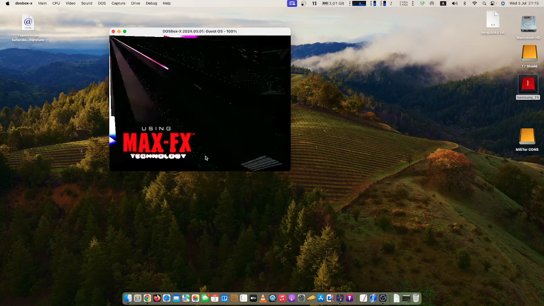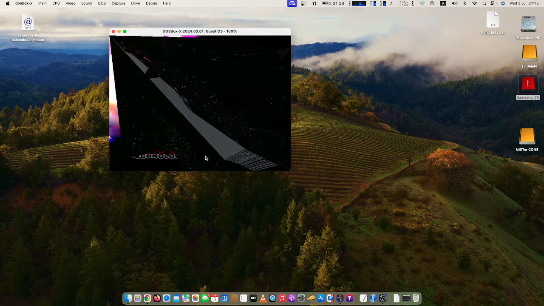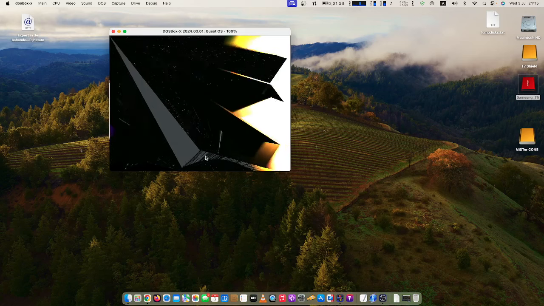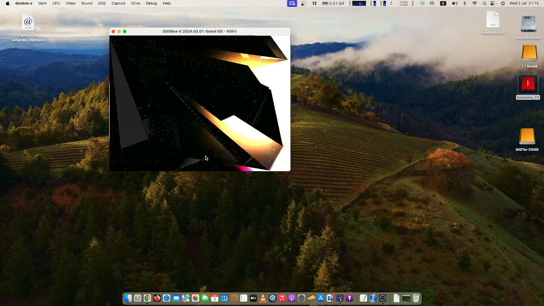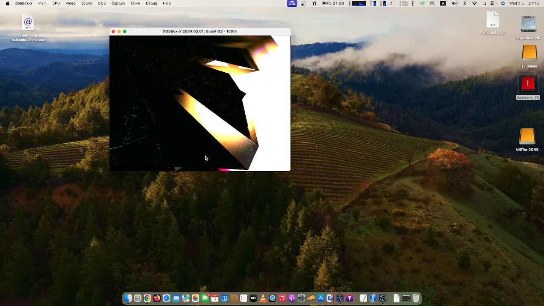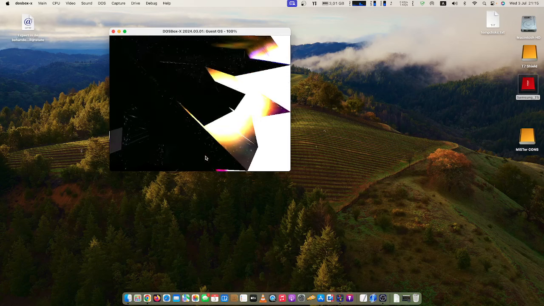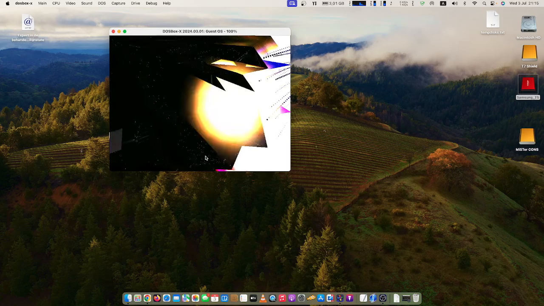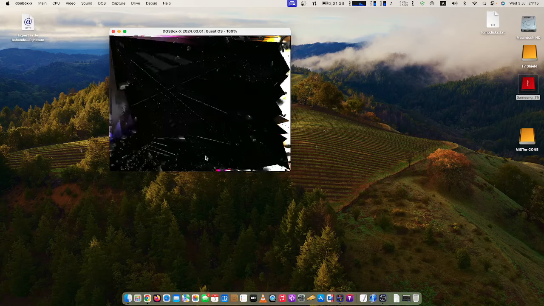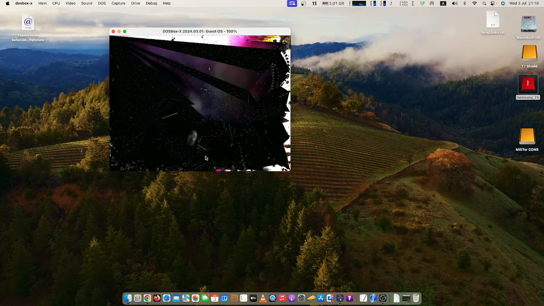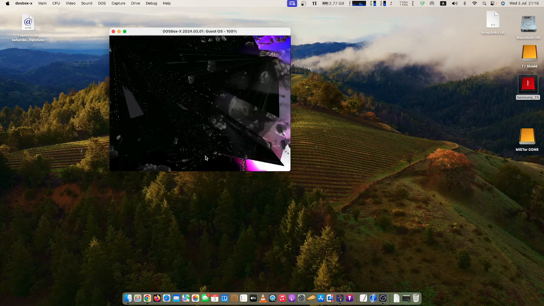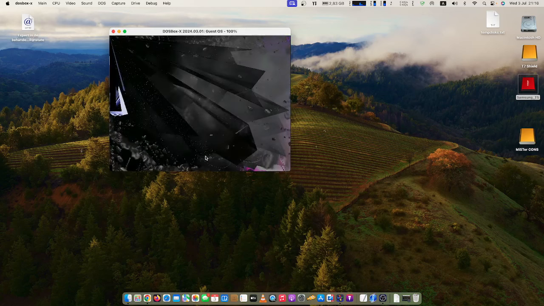Let's see how it works. You can see the version of the DOSBox emulator. So we do have geometry, but we have some sort of weird triangle errors, and perhaps it's just this scene. Let's see what happens. But you can actually see that parts of the starry background are mapped onto polygons that shouldn't be filled. But this is rather interesting.